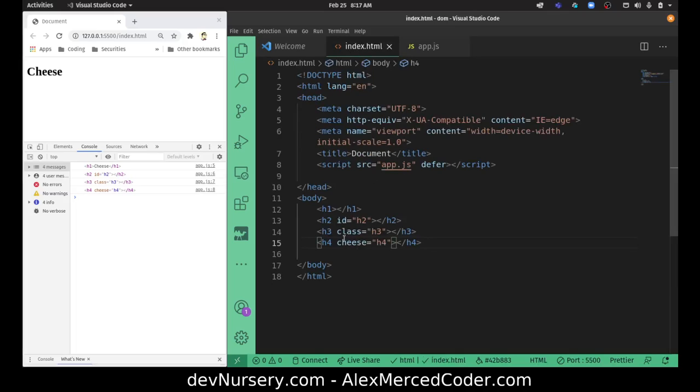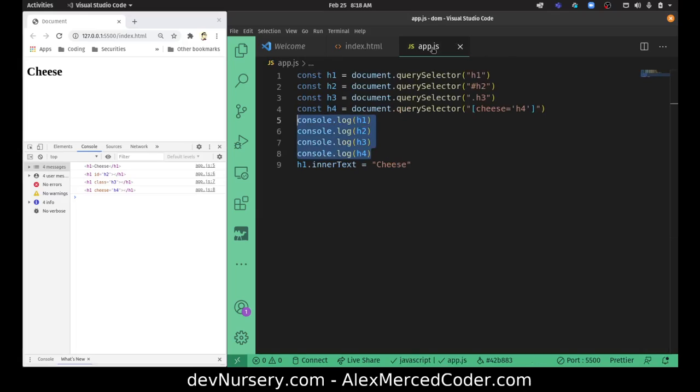Okay, now let's say I changed all of these into h1s. So I'll hold down Alt and click, so that way I can choose multiple entry points. Change these all to h1. Okay, so now they're all h1s. Each one is still selecting the right one, because again, I'm not selecting it based on the tag. So the ID one's going to grab the ID one, the class is going to grab the class one.